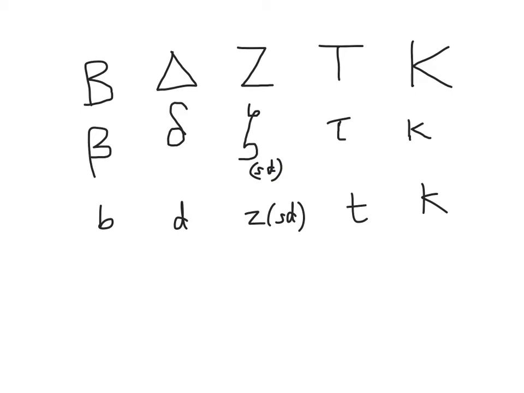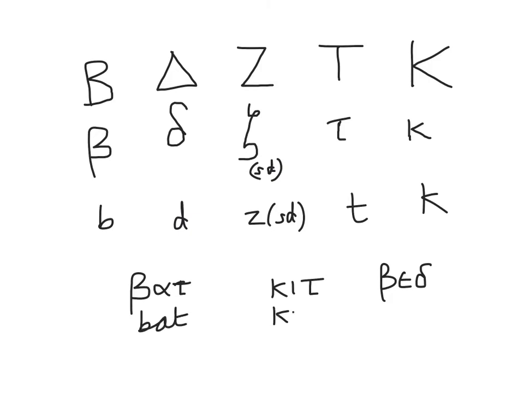Now, if we put some of these Greek vowels and consonants together, we should be able to make some words. And the words I'm going to make now are English words. They're not Greek, but I'm just using Greek letters. So if I put these down, see if you can read them. And they are in turn, each of them, bat, kit, and bed. Hope you didn't find that difficult.